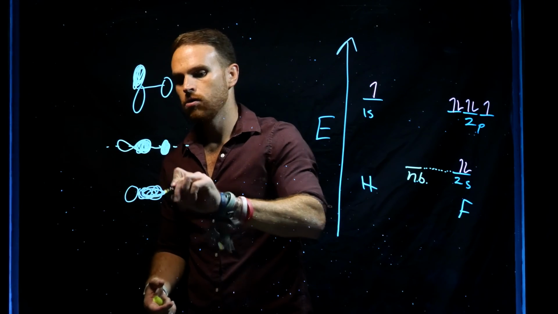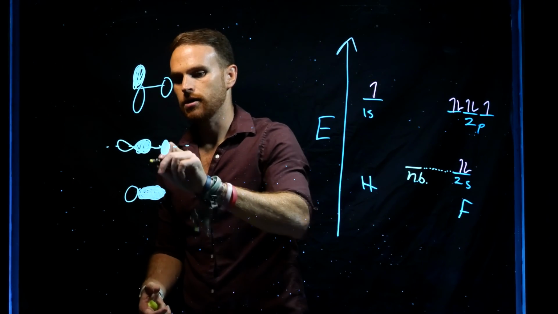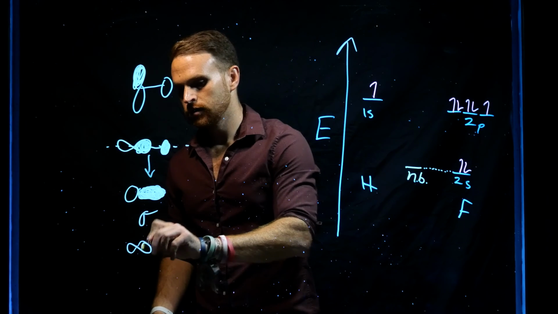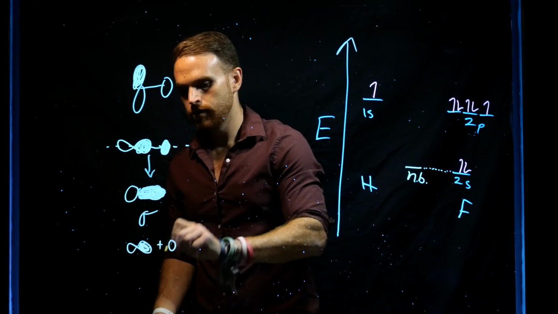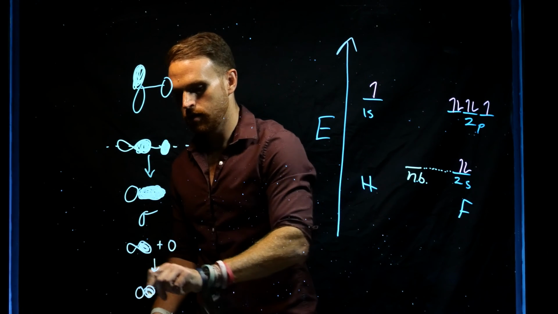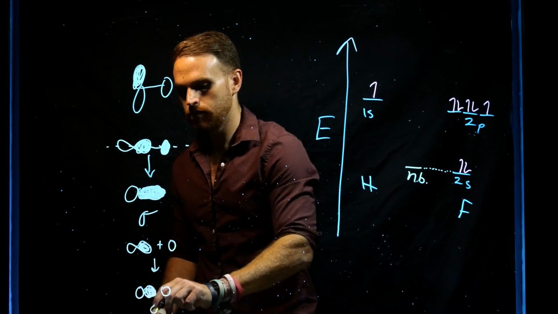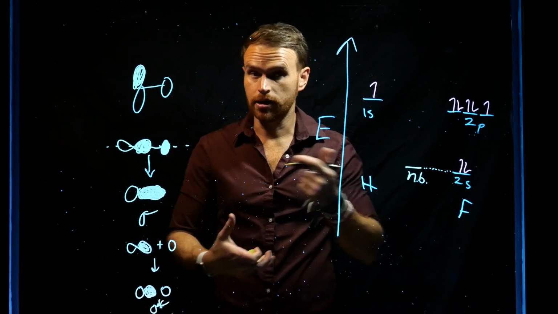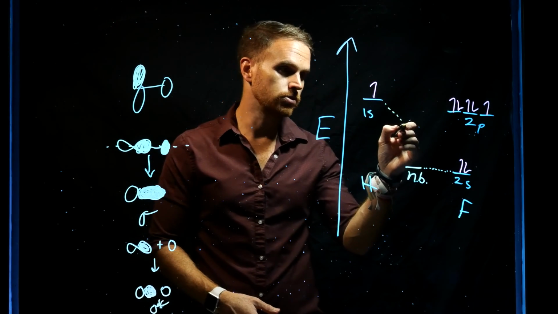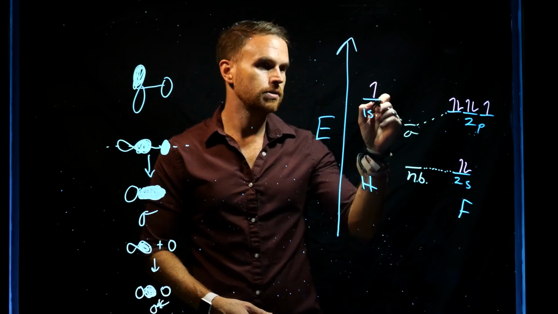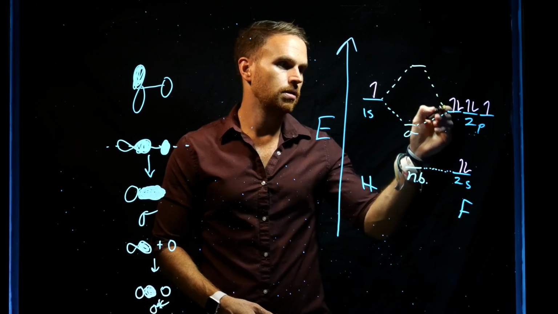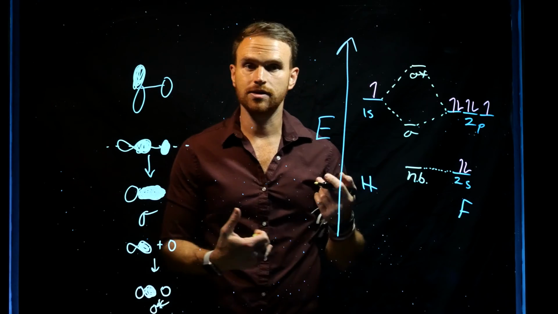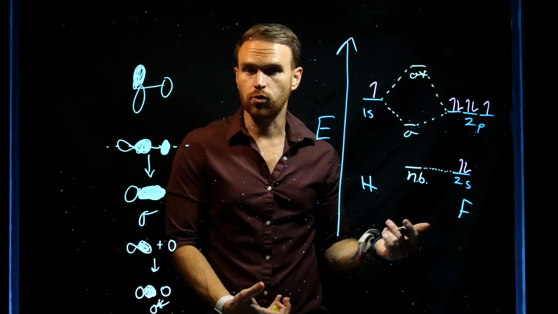So if you were to draw what that linear combination of atomic orbitals looks like, it would be this, where this would be our sigma bond. Similarly, if they were out of phase and they were added together, this would create our sigma star, or sigma antibonding molecular orbital. So now that we know that we can make bonding and antibonding molecular orbitals here, we will do that. So we'll make our first sigma bond. We have a destabilization for our sigma star. And these other py and px orbitals don't have anything that matches in symmetry on the hydrogen atom to overlap and make any sort of bonding interaction.